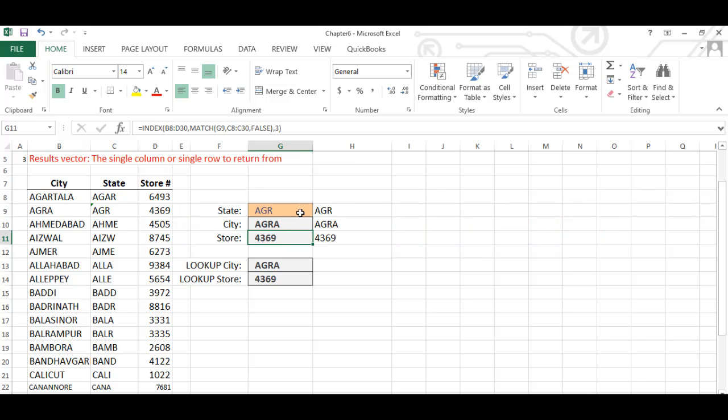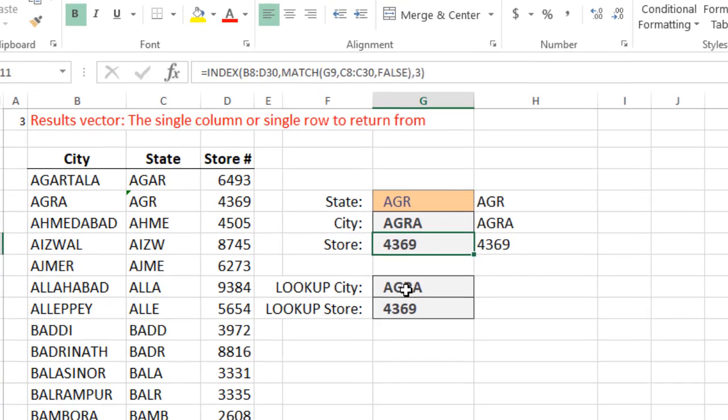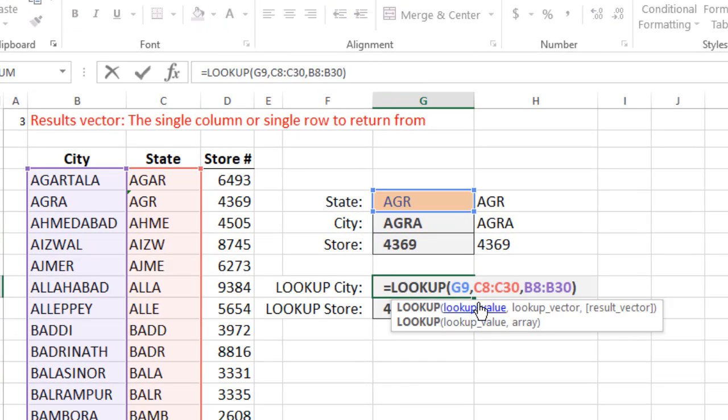The same thing, the index and match function result, we can also achieve with the help of lookup. Look at this: lookup city, lookup store. In this lookup, the G9, the same value which we were searching with index and match, we are going to search as the reference value in our lookup formula.